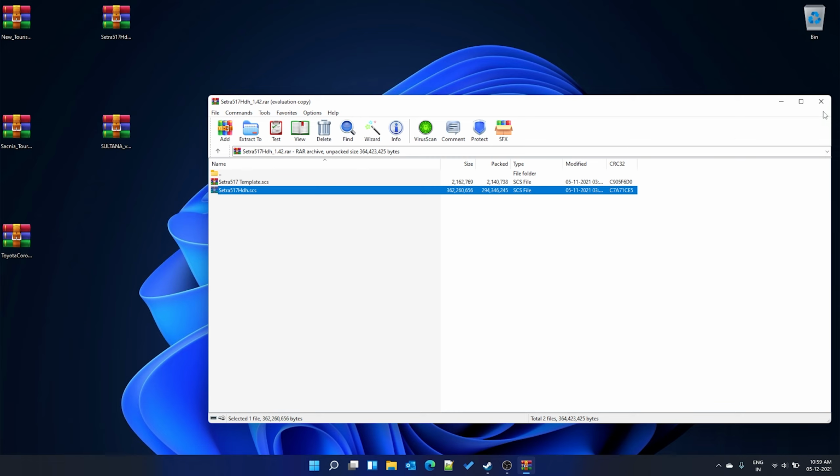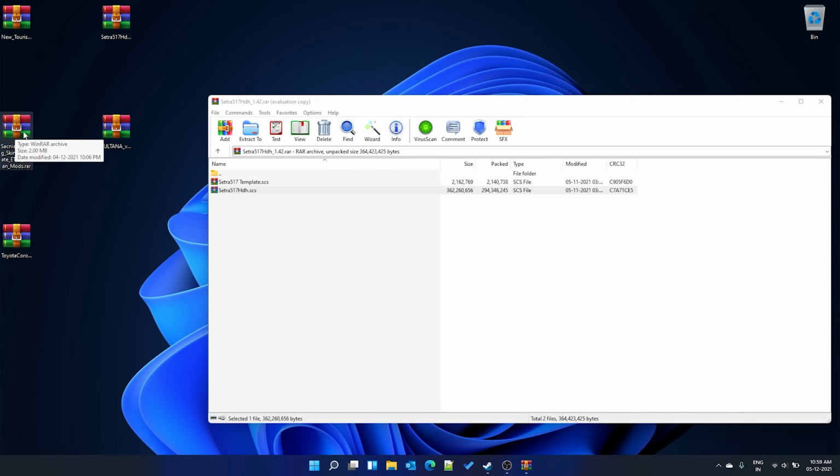Now we will start with the creation of the skin. The first option we will see is when you're downloading a mod. I have 5 mods that I've downloaded here. This is the new Turismo bus, this is Setra, this is Sultana, this is a Toyota Corolla mod, and this is a skin template mod that I'll share over the internet and share you the link for, the Scania touring bus. We will see all the options today.